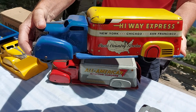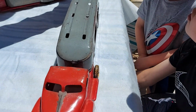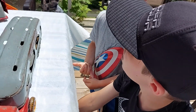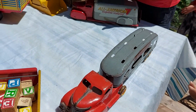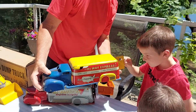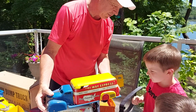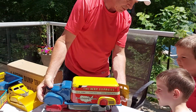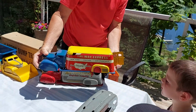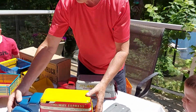So after they built the Lincoln ones in Canada, they moved to the States. These are ones that were built in the states. Dylan, do you want to take a look just here? You want to open the back up there? Anything in there? Nope. It's the same. You can see it's the same thing. I can see your fingers. All right, so that's nice.